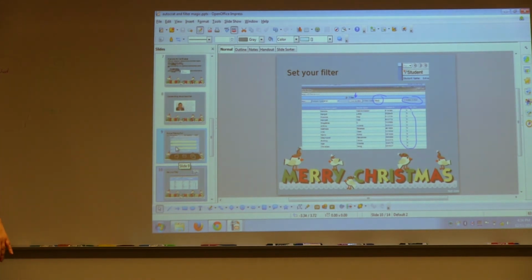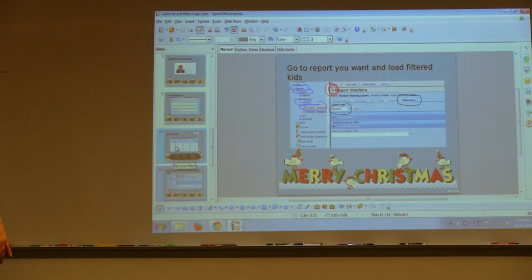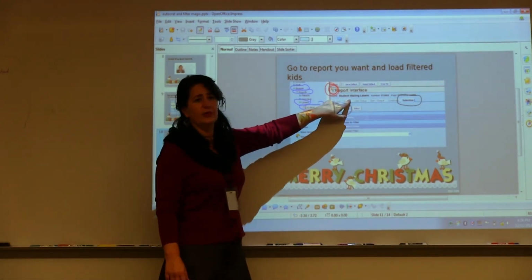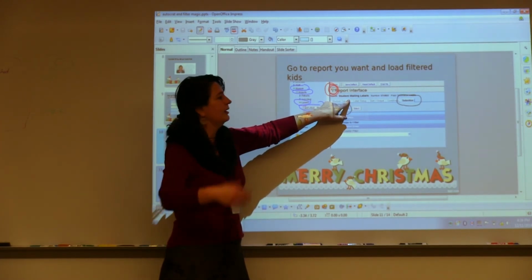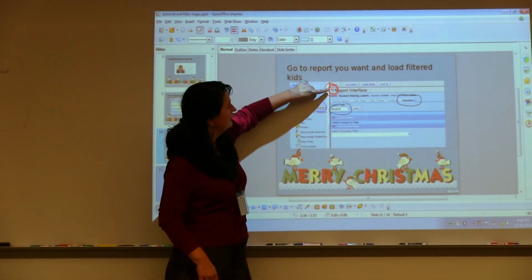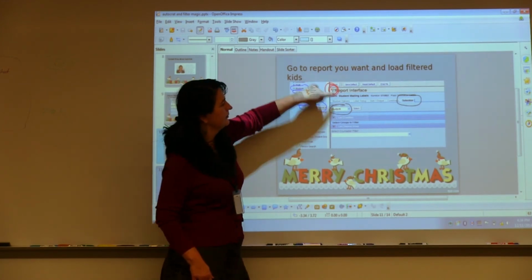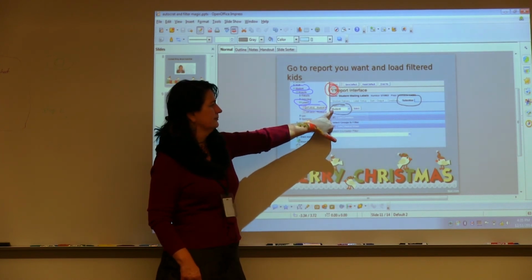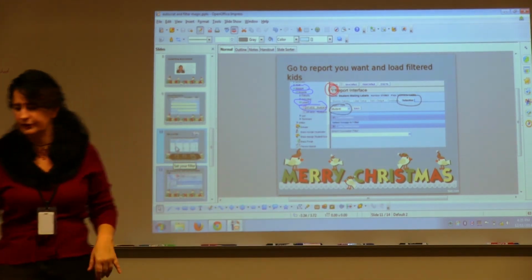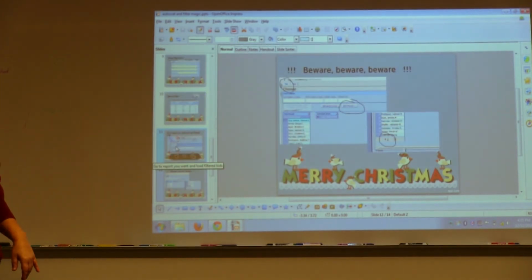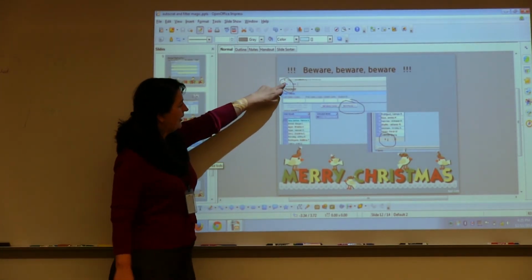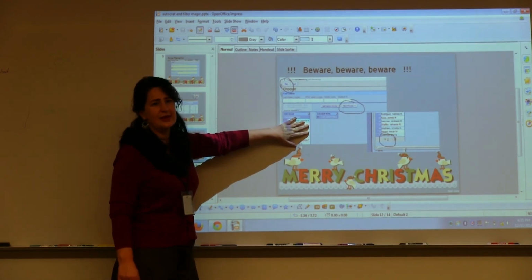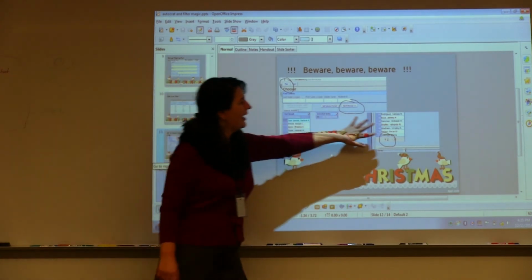You'd think that would do it, but you would be wrong. So there's one more thing you have to do. You're going to go to the report that you want, and in this case I said mailing labels, because our hypothetical situation was I need mailing labels for tag students. So I'm going to go to mailing labels. Notice my little filter is on. Then I have to go to selection, student, same as you're kind of used to. You guys have all done this part. Find, and it's going to put in the bucket only the tag kids. And then I have to select them all.